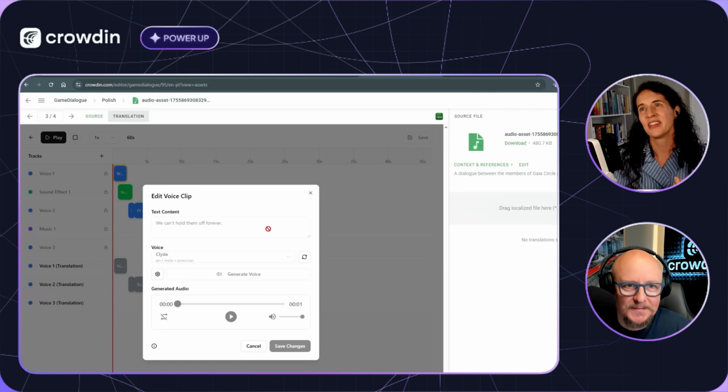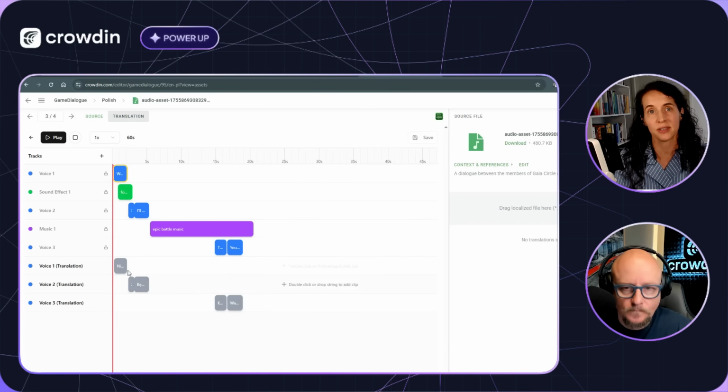Once you assign the voices, your sound effects and the music will be the same. You only assign new voices to the strings. You download your audio asset, and then you can use it in your game. In this way, you have a very easy and powerful solution for AI-based dubbing, and you get high quality and natural sounding voices.